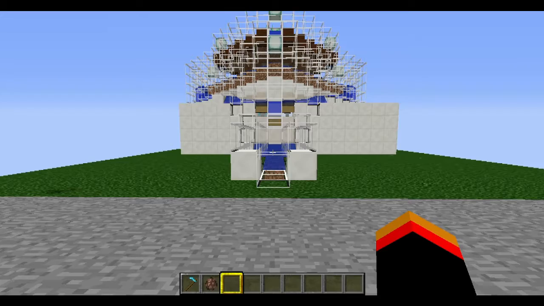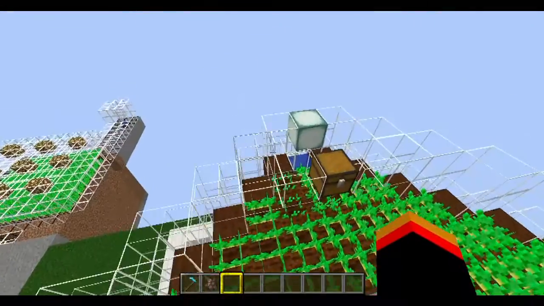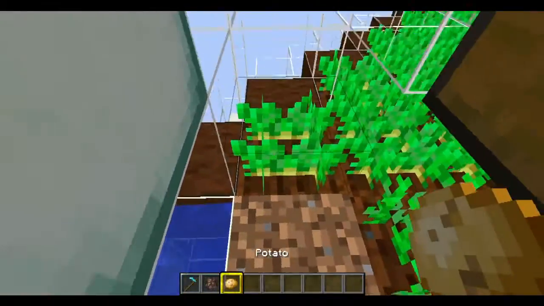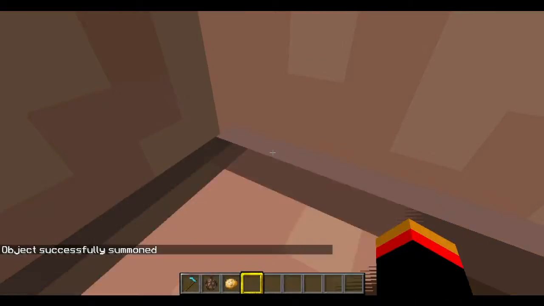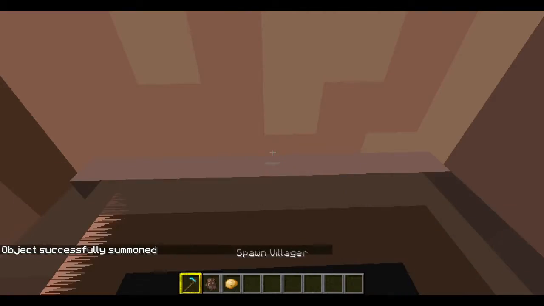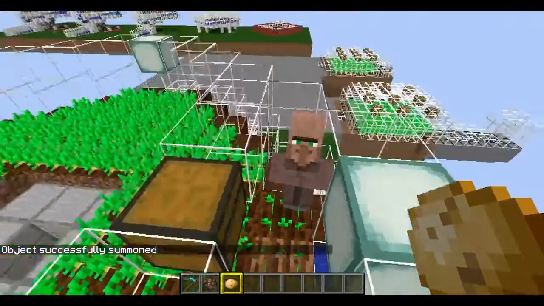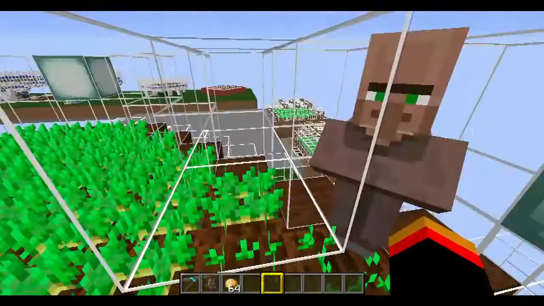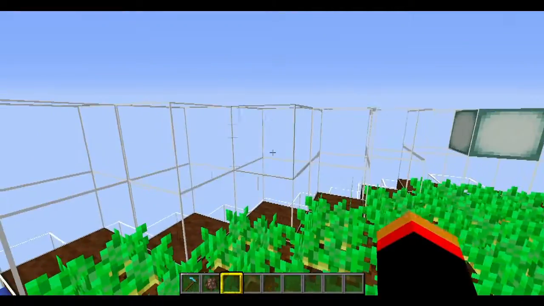All right, so here's the final design. So let's go ahead and walk through the entirety of how it works. So first things first, we're just going to come right over here with this conveniently placed chest, and we're going to go ahead and summon in a Profession 0 Career 1 Villager, and that'll give us one of the needed types. So it is in fact a shepherd. Let's just go ahead and fix this. There we go. All right, perfect. And we'll go ahead and break this chest, which is full of potatoes. There we go. All right, perfect. And there's the last little bit. Great. So we'll just go ahead and break this glass there.